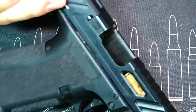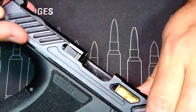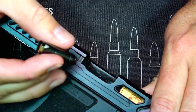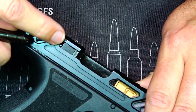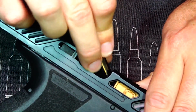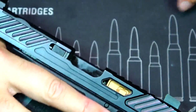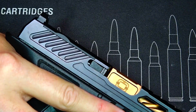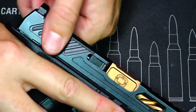So just like with our 9mm right here, if I want to take this thing and put it in, all I have to do is, again, check to make sure that it's safe, take a look at my chamber and so forth, and make sure that I have the shaved off side right here facing the extractor. This is your extractor on a Glock style pistol, so I want to make sure that that's facing the right side, and I simply insert it. I'm probably not going to be able to do this on camera the way that I have it focused, but you simply insert it with the non-extractor side in there. That way, when you pull it back, it's not going to come flying out on you.